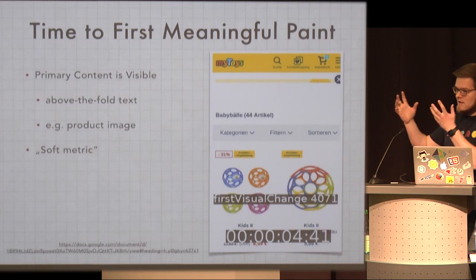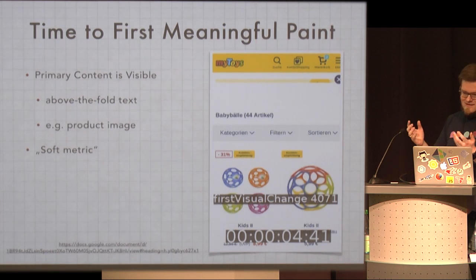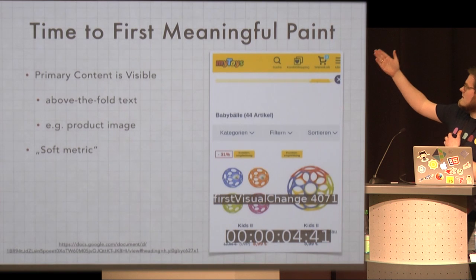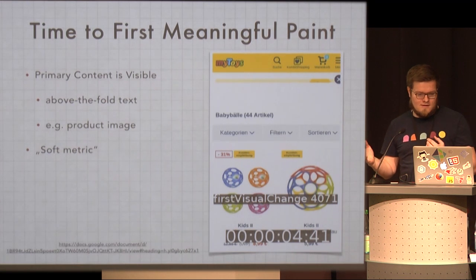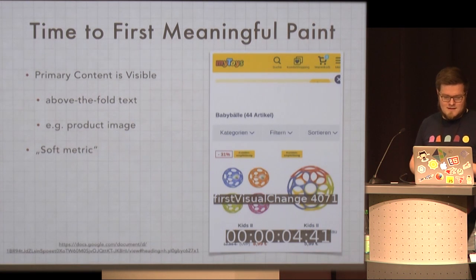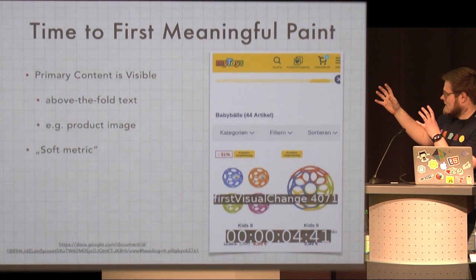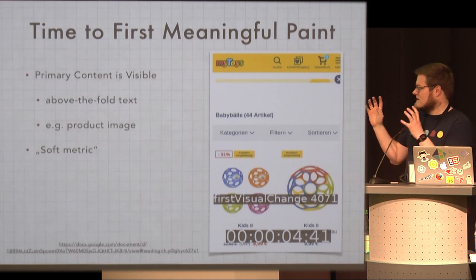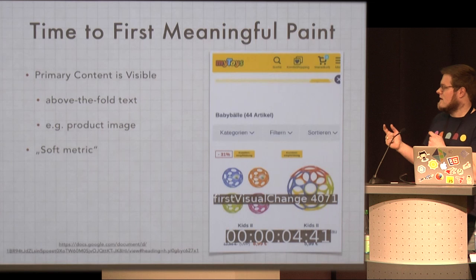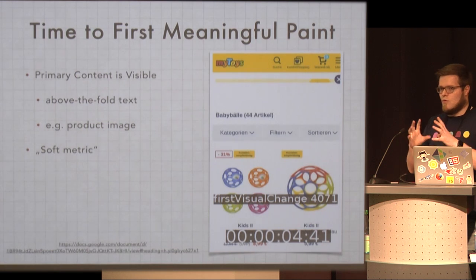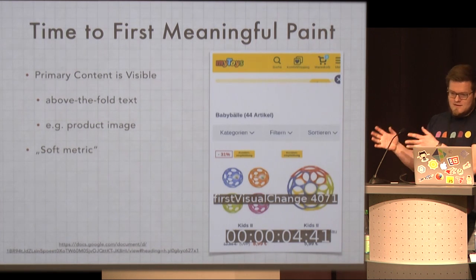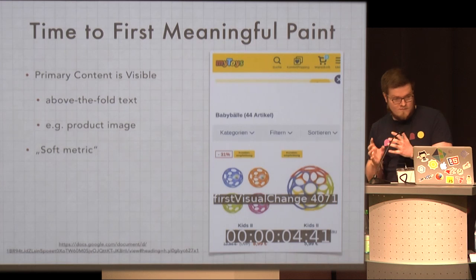Maybe there's a big teaser at the top, and this is not needed. In this example, you see it, there is a teaser, and I personally would define this as non-critical content. The site is usable without this teaser. There's a discussion on how to standardize or how to automatically detect this first meaningful paint metric. There's a Google Doc with different strategies on when to automatically determine that this page might be meaningfully painted.